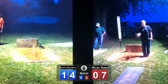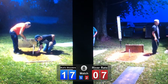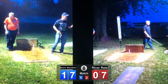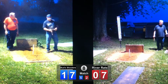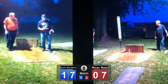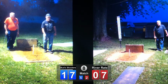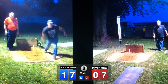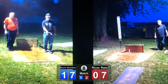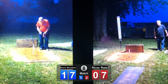Bob's struggling here a little bit. Up to the right. Wow. We're all struggling. Bob can't carry the whole team. He's got a lot of weight on his shoulders here. We're all a little down because we're 5-2, we should be doing a lot better. Pitching at home. Only giving him 6. Shooting first, we should be drawing first blood quite often, and we're not doing it. He's making them work. Making those Snyder Watsons work.